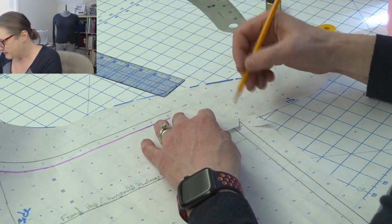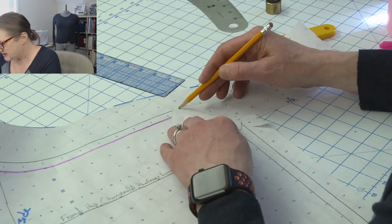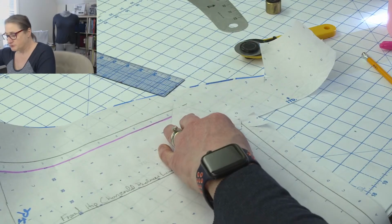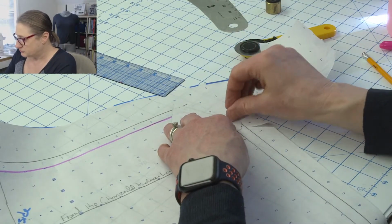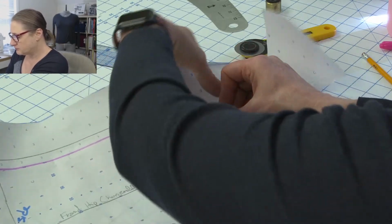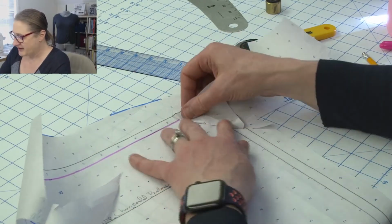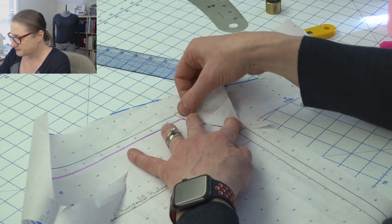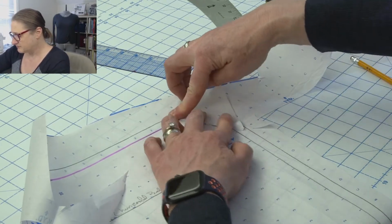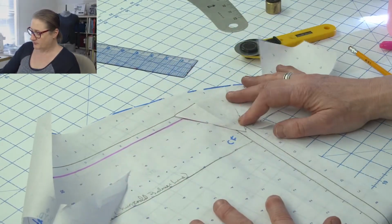I believe, let me just see something here. I'm going to pin it to check it. Let me just pin it on, hold on. Okay, so if I fold it like this, okay, you can see that's how it's going to fit.